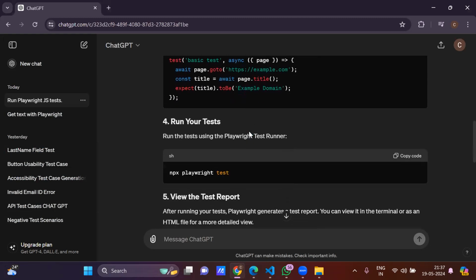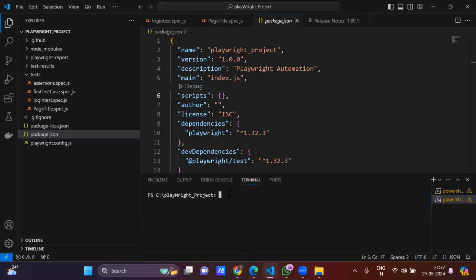Run your tests. You can copy this code directly: npx playwright test. Go here, paste it, and press enter. See, ChatGPT is guiding us.